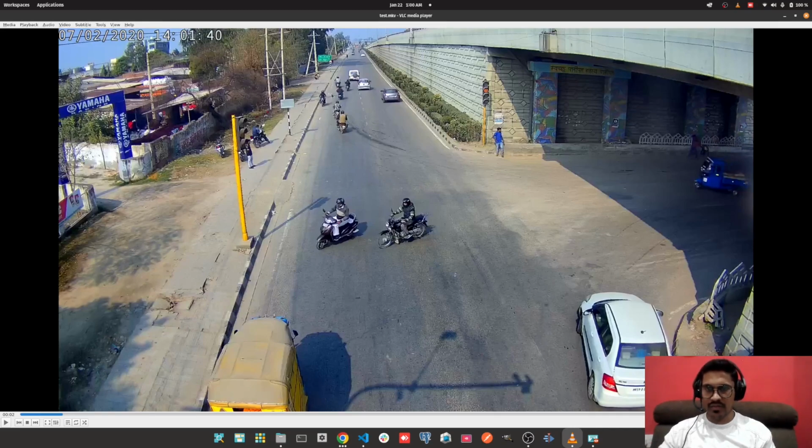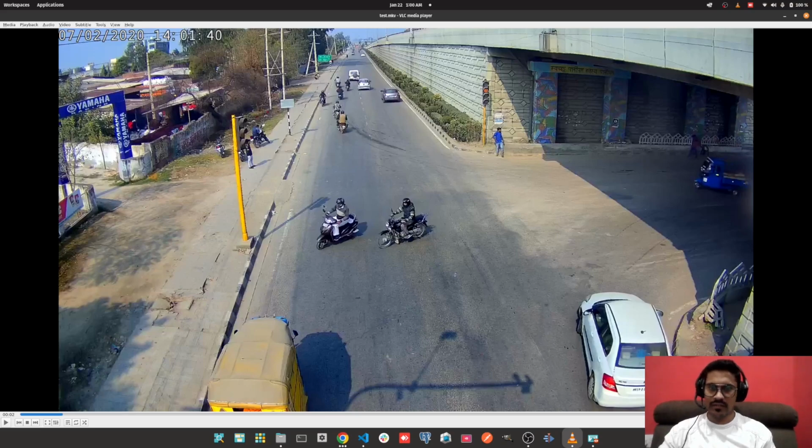He's coming from top to bottom, which is literally opposite to vehicles moving from bottom to top. This causes accidents most of the time.